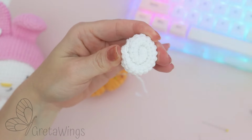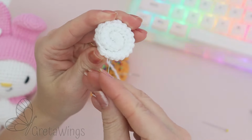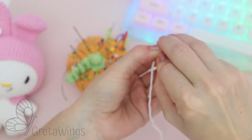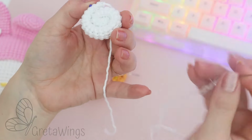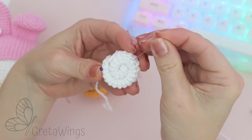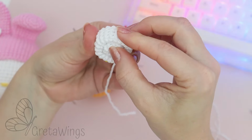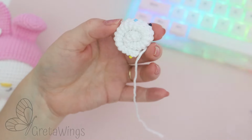Okay, I will sew using a finer thread and a wool needle. Also, I will hide the thread that I leave because I don't want to use it. And I will explain how to make the union with the body. And that's it. Everything is very, very easy. I recommend that you sew it. But if you want to use glue, you can try. Okay, but I recommend that you sew it because it's strong and you need this piece to stay like this.